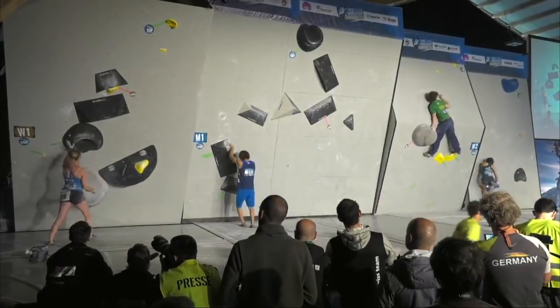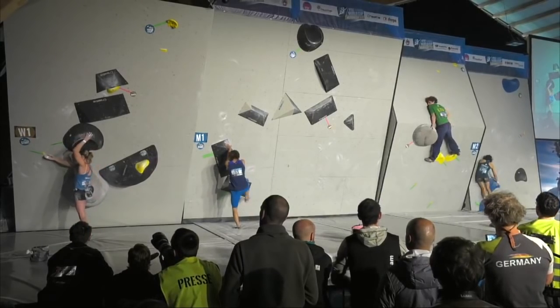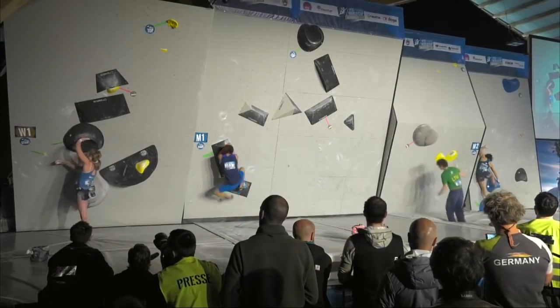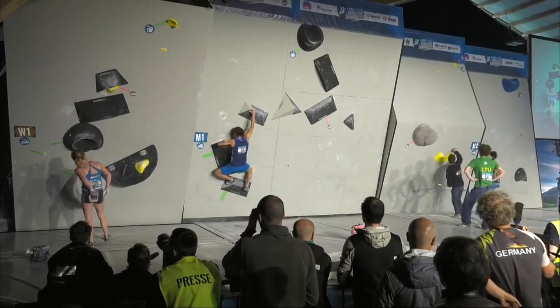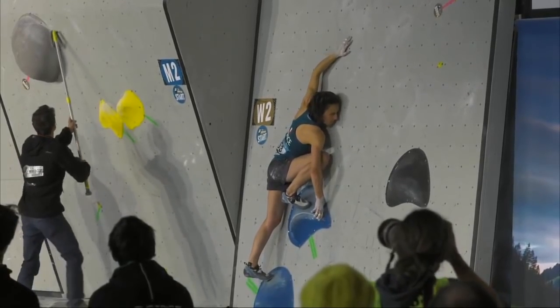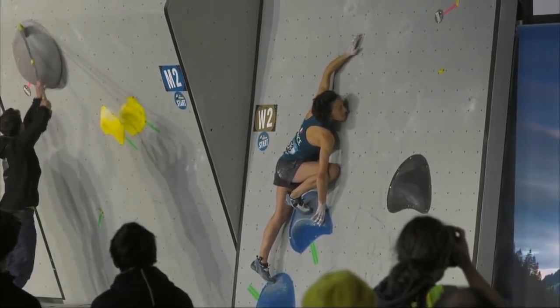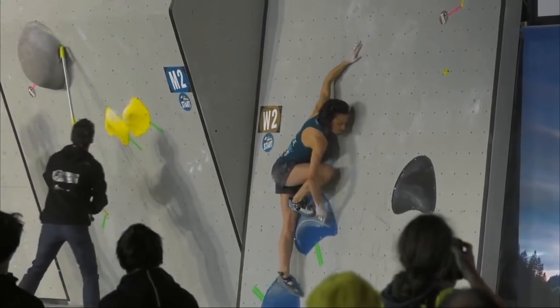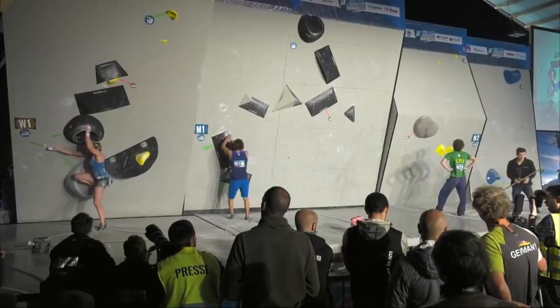And now the route setters want you to be flexible and get your left foot up after this move. And oh, wow. I don't speak Lithuanian, but I would imagine there's a few choice Lithuanian words in his head when he's thinking about the route setters, because they put that handhold just out of reach. Yeah. I think if that was in reach, you'd be up in the second and onto the top.